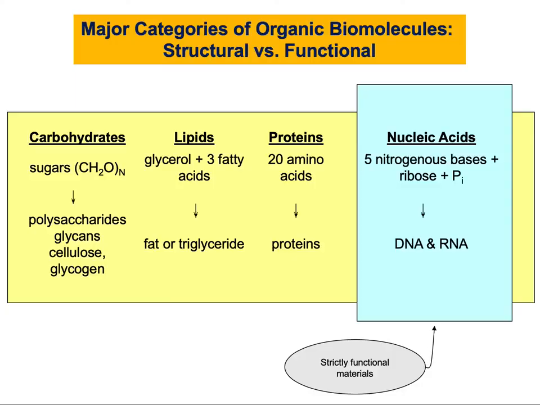So we talked about proteins, we talked about lipids, and we've described that there are functional and structural biomolecules. And also carbohydrates, which could also be functional and structural. However, there is one category of organic biomolecules, the nucleic acids, which are only functional, they're not structural. So they don't support loads or withstand stresses and strains. They're just only functional biomolecules.